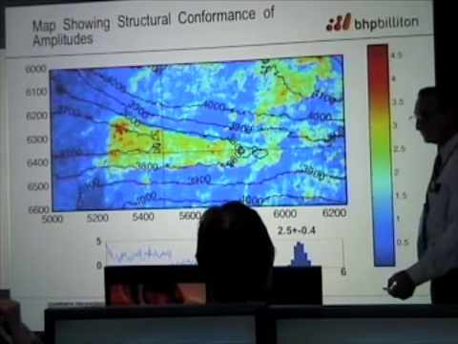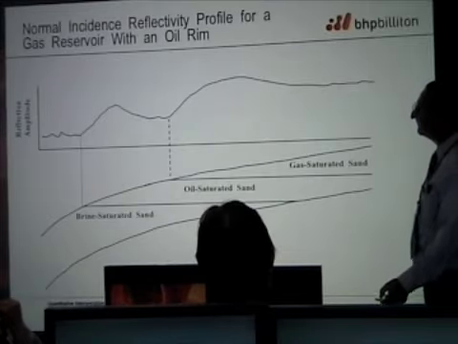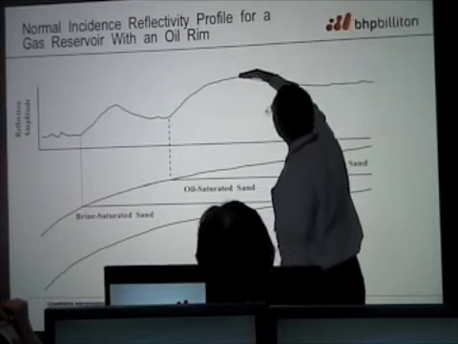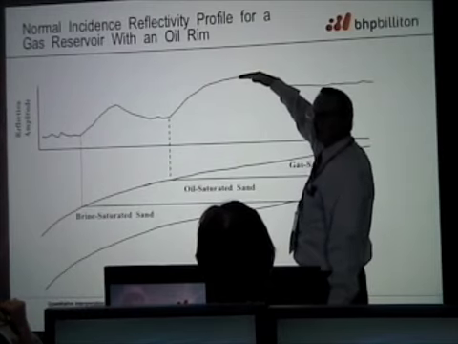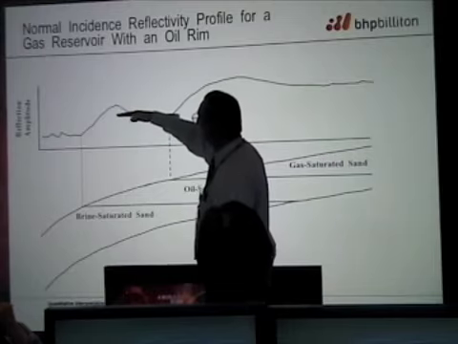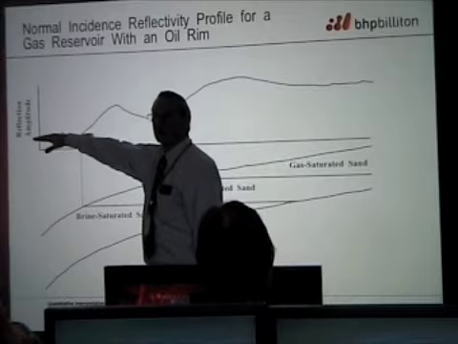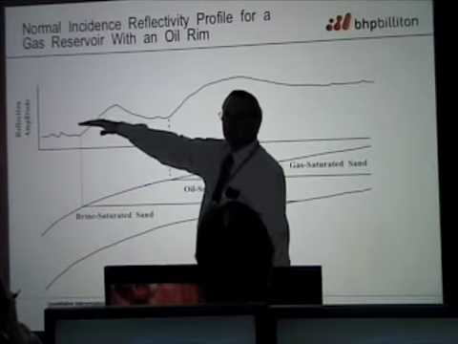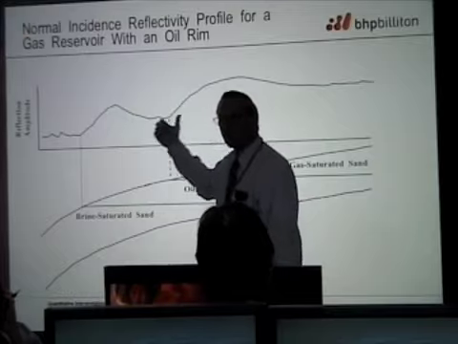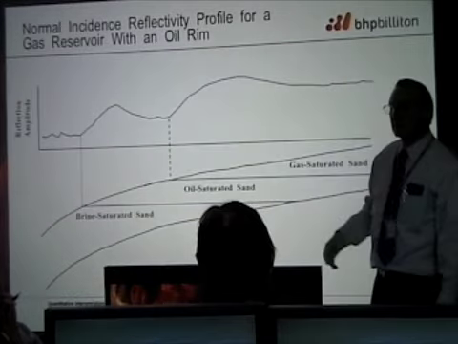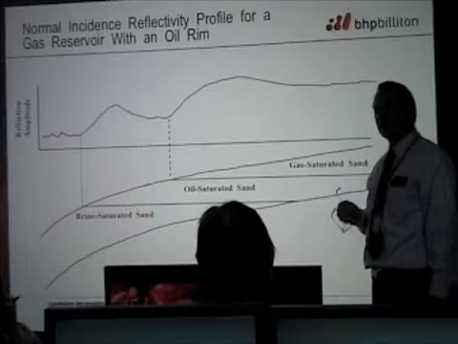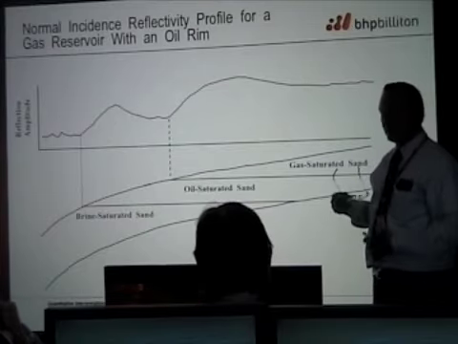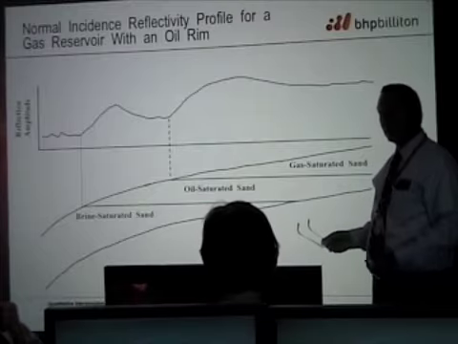In any event, if you have this kind of response where you see high amplitude that fits structure, and you see a lower amplitude that is still above your background down dip, and this is also structurally conformable, you see it around in a rim. That's probably about the best kind of evidence, if the numbers fit, that you could get, in my opinion, that you have an oil reservoir.